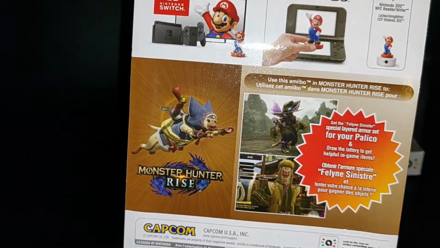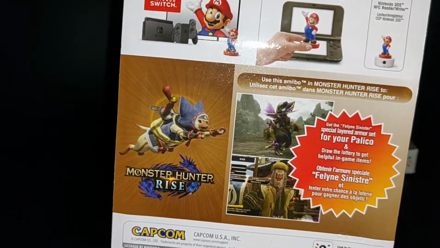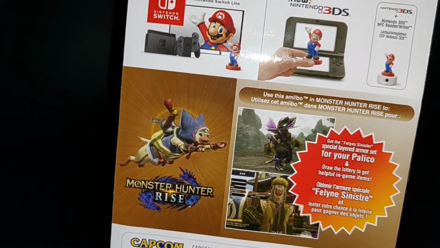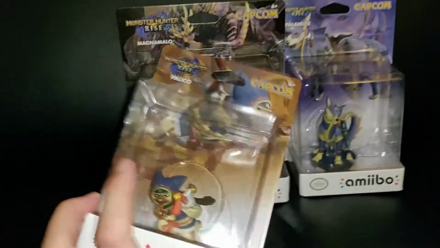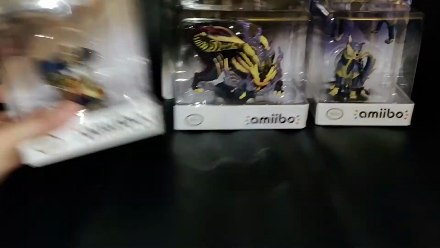So all of these amiibos give you some sort of gear, and you get to enter kind of the lottery every day. You can use your amiibos up to 3 a day. It doesn't have to be these ones, but these are the ones that give you the outfits. So Palico, of course, gives you the outfit for your Palico.